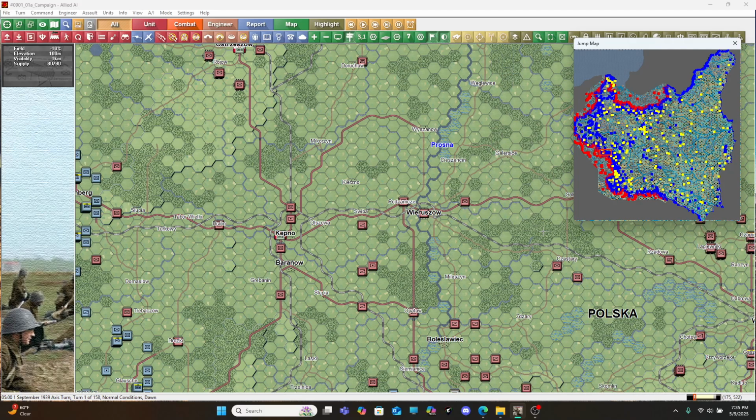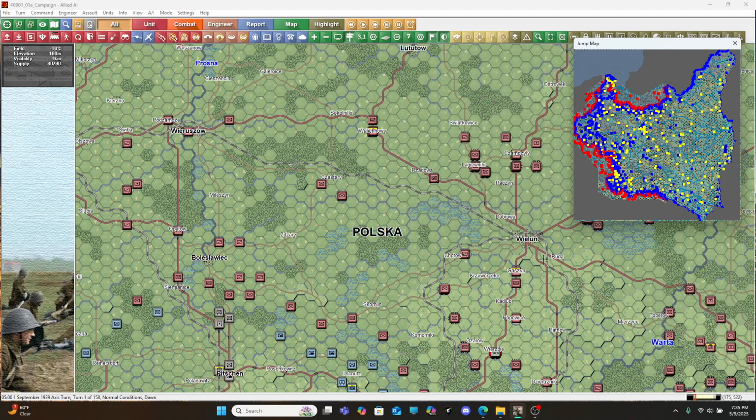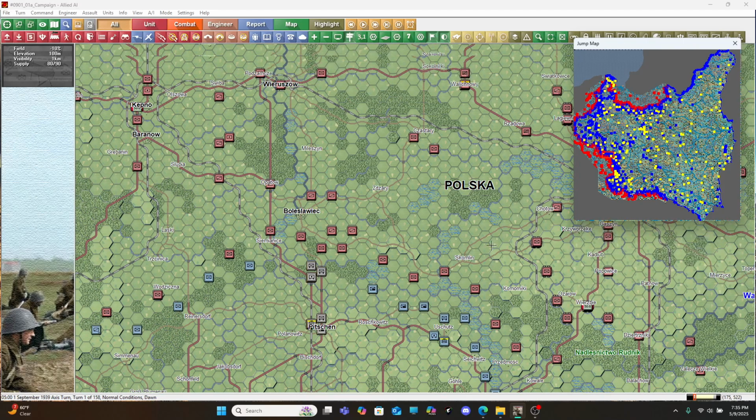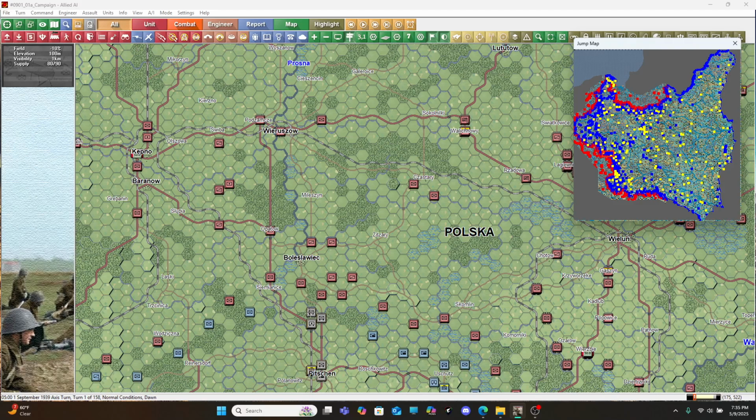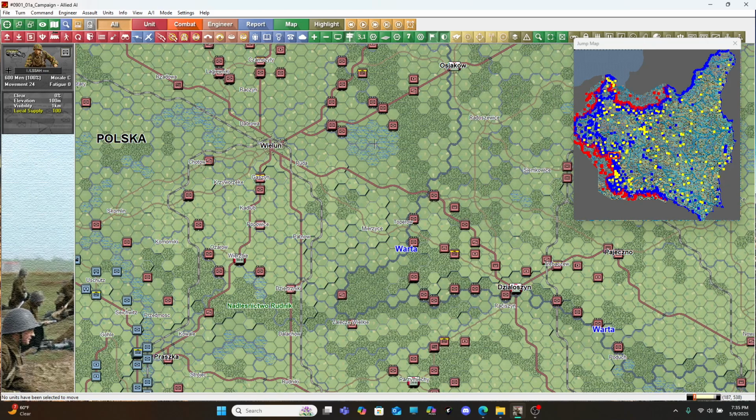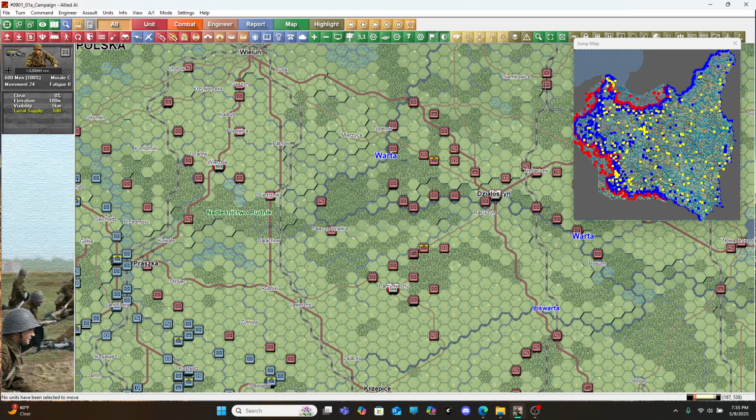Let's see if we can find some of the Polish strong points. Now, if you're looking for good books about this subject, one that I can highly recommend is Case White by Robert Borzit. I think that's how you say his name. Again, another Polish name, so I don't know how to pronounce those super well.